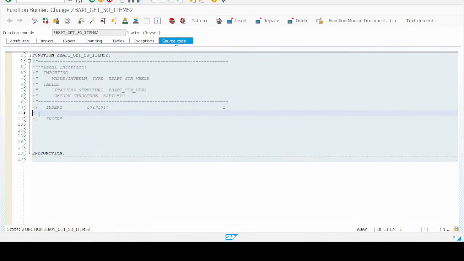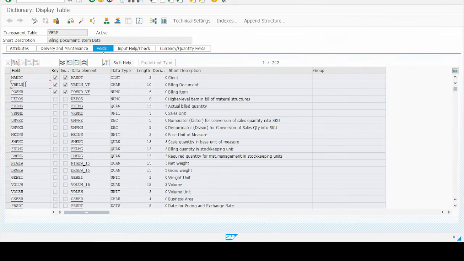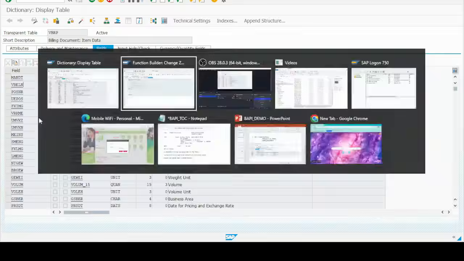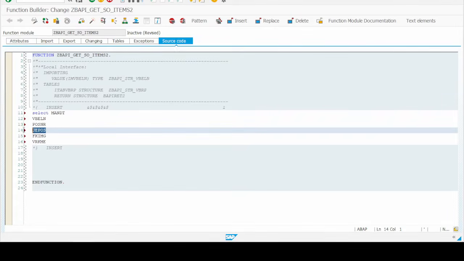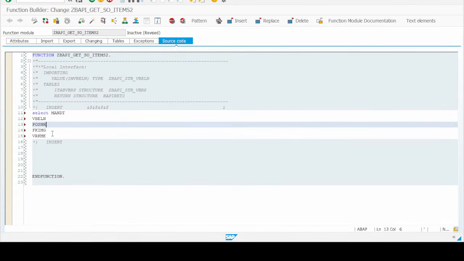Click on the insert button. Let's select. For selection of columns, we go to the table. So let's select the field names, Control C, Control V. So let's delete the UEPOS field, we don't need it.